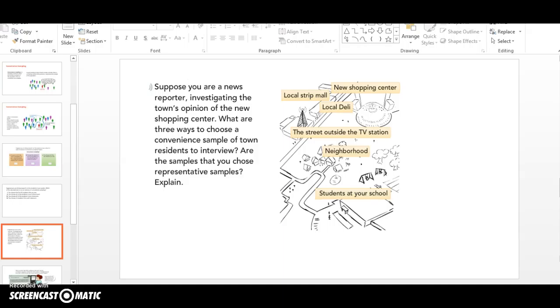Okay, so you have to be careful because that probably would introduce a bias. If that was a shopping center that was more geared towards adult things, then the kids might not like going there. Does that make sense? So, yeah, if it was all clothes and home stuff, you'd be like, I don't want clothes and home stuff. That's not cool.